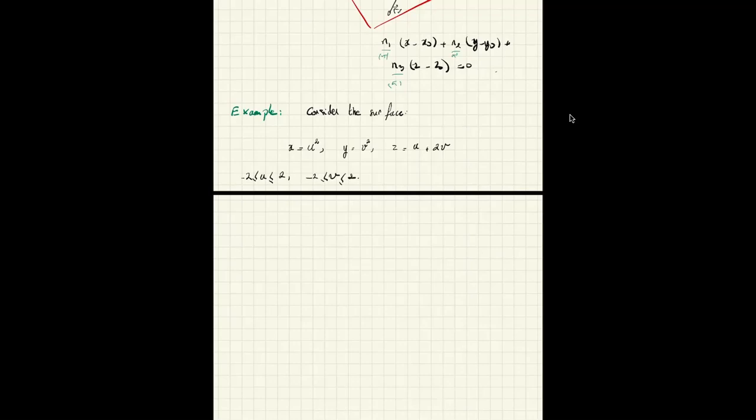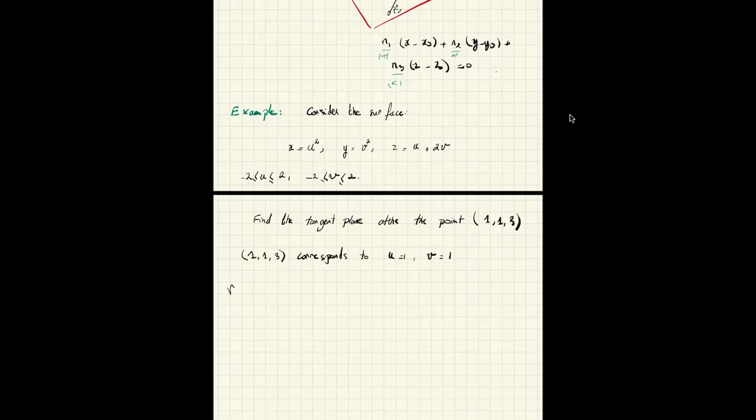So find the tangent plane at the point. Be very careful here. At the point (1, 1, 3), it's the point itself. Then you have to find u, v such that this gives you (1, 1, 3). So here (1, 1, 3) corresponds to u equal to 1, v equal to 1.